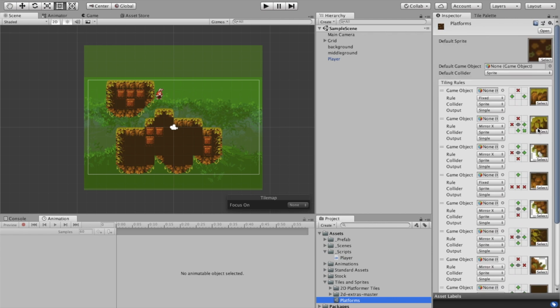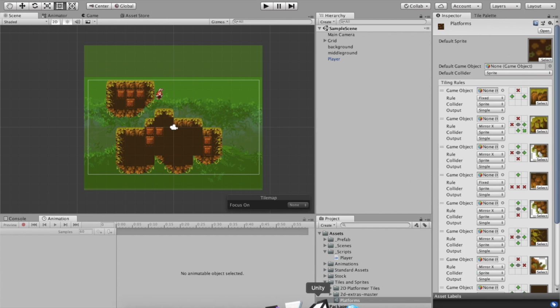For example, this one checks to see if there's something diagonally underneath of it, because if there isn't, I didn't want to put that corner piece there. See, if I take that rule off, it works all right for now, but maybe in some cases whenever I was testing this, it did not. So that's basically setting up your rule tiles.